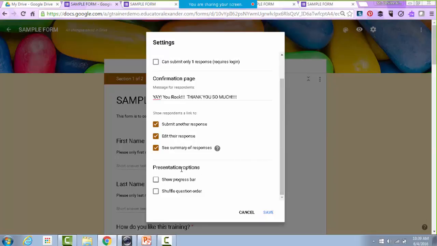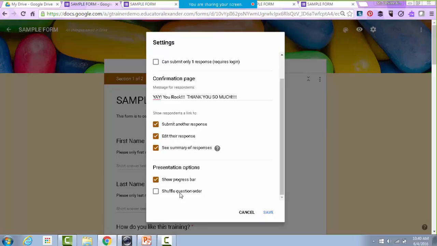Okay, presentation options. The first one, show progress bar. If you have a form that has multiple sections, which means it has multiple pages, I suggest that you do show a progress bar.